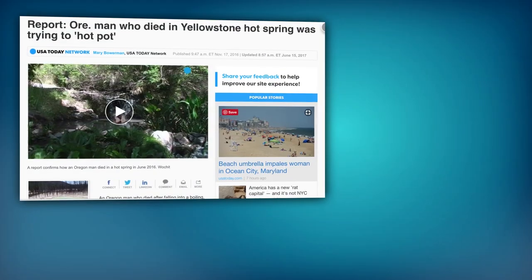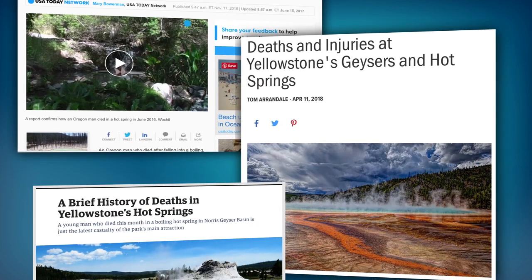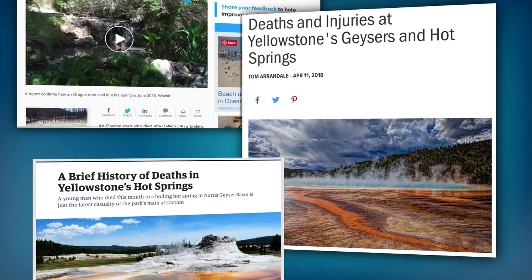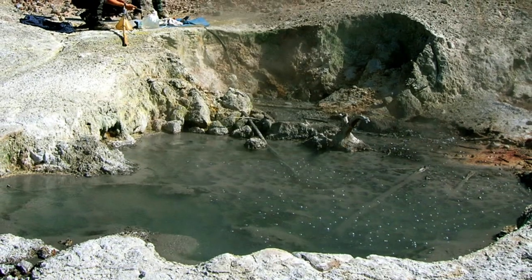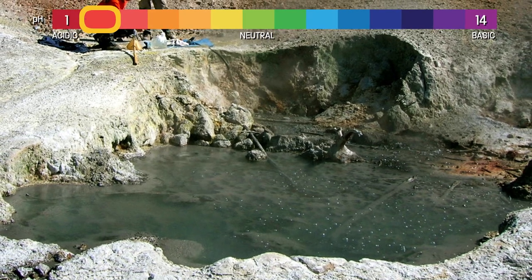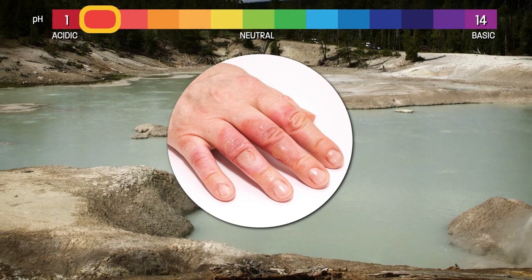So the crazy hot volcanic gases turn ordinary groundwater into very hot acidic pools of pure danger, which brings us back to the handful of unfortunate folks who have died in Yellowstone's waters over the years. Strong acids and bases can destroy tissues, including tough ones like bone and hair. But the pH of Yellowstone's acidic springs only goes down to around 2, which is enough to cause slight burns at room temperature, but not enough to be super deadly.